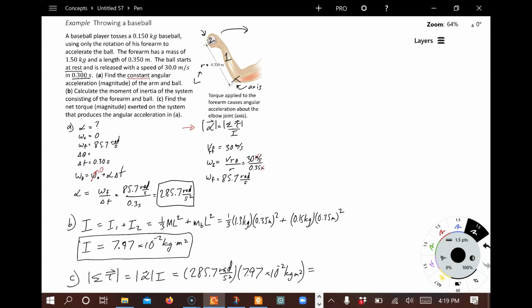And calculating this gives us a value of about 22.8. And the units here are going to be Newton times meters for torque. And again, how does that come out? Well, we drop the rad because we're getting meters in there, and we end up with a kilogram meter squared divided by a second squared, and we just take out one of the meters, because in parentheses here, that's a Newton. And so there's our answer for part C.